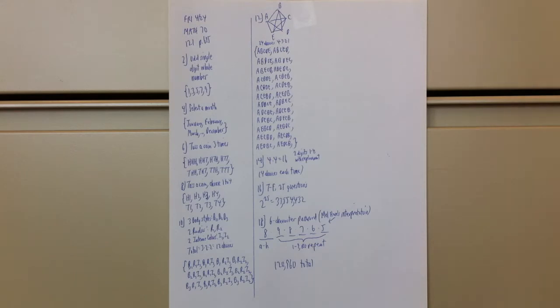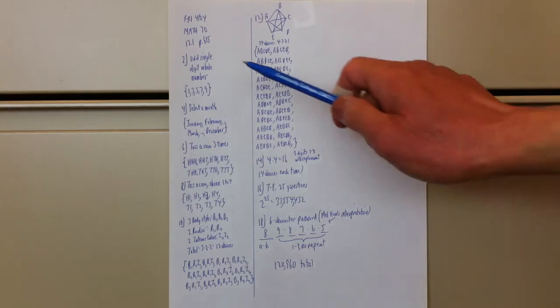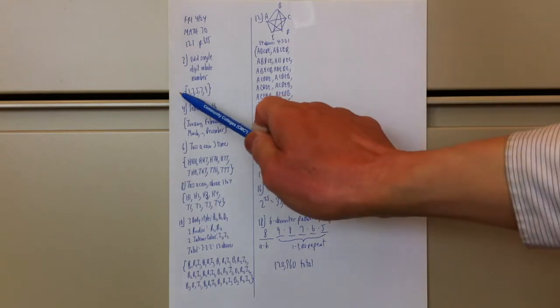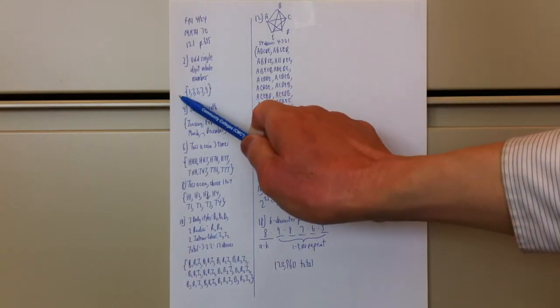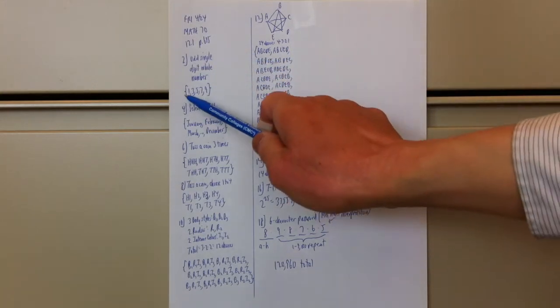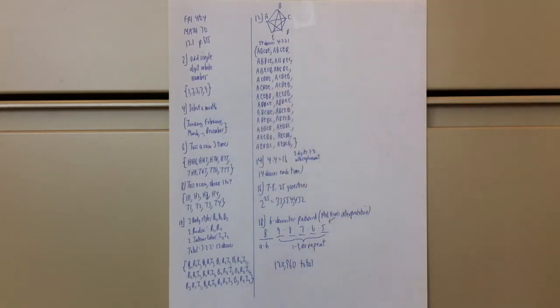But here's a lesson for 12.1, page 695. The topic today is counting principles. Some are easy, some are a little bit harder or more complex. So, number 2, they want you to give a sample space. Sample space means write it as a set. Remember a while back we did set notation, which is putting stuff in braces. So number 2, an odd single-digit whole number. Well, that would be 1, 3, 5, 7, and 9, and that's all there is to it.